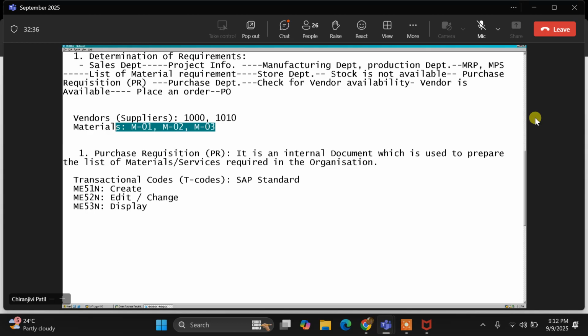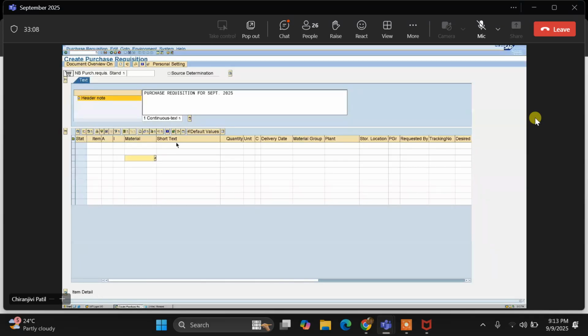Nobody, guys, because this is a completely new project for you because you are newly hired. So you don't know anything about these materials, but these material codes have already been generated in an ongoing project in the SAP system. So of course, the system has all the information about this material. You just have to enter this material code, guys. Once you enter this material code, whatever information the system has about this material, it will automatically show that information in the item overview, and in a detailed manner in the item details tab, guys.